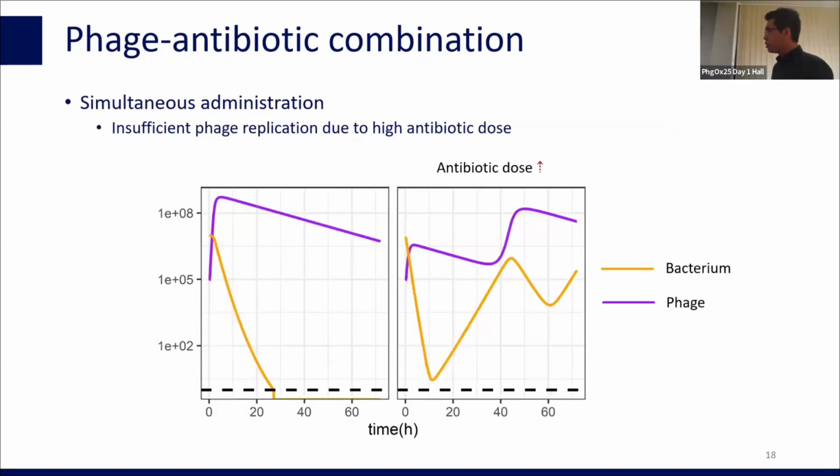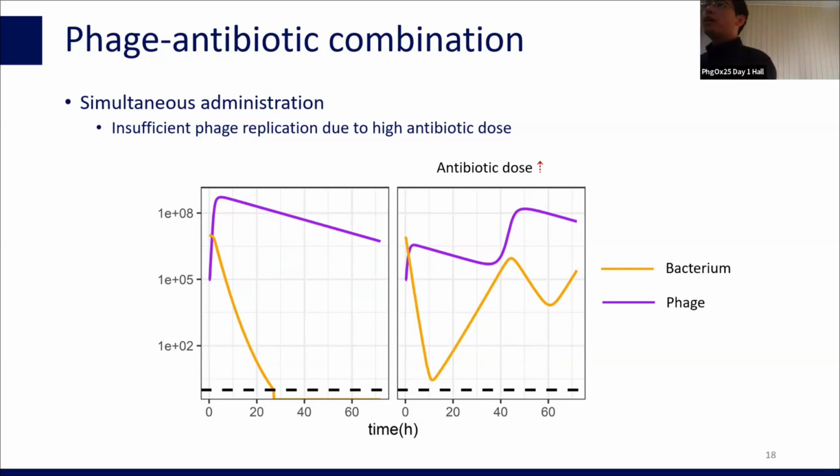Okay, then we can see some results here. So when phages and antibiotics are given simultaneously, so simultaneous administration, we see here the bacteria and phage concentration over time. So 2 panels. The difference is that on the right panel, the dose of antibiotics is a little bit higher than this. Okay, so otherwise everything stays the same. So we see that in the lower antibiotic dose results, the bacteria is fully eliminated. Okay, but now when we increase the antibiotic dose, you see the bacteria starts going back again. So it starts entering the so-called oscillation phase, actually.